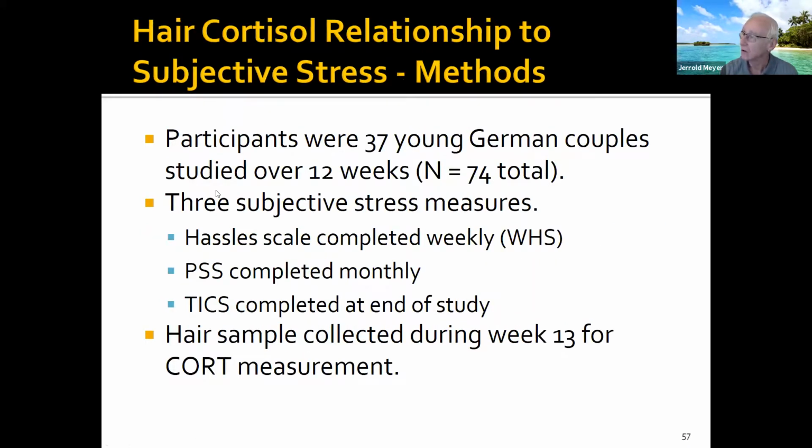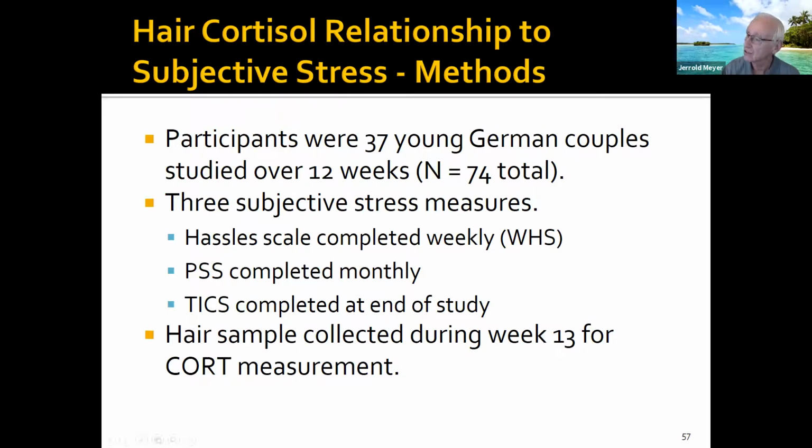And that's where this recent study comes in. This is Weckesser, I'll give you the citation again, published in 2019. And fortunately, I ran across it because I think it's really valuable. Participants were 37 young German couples. So there's 74 total, 37 men, 37 women. They were couples, so some may have been married, others were just in a relationship. And they were studied over 12 weeks, so basically 3 months.